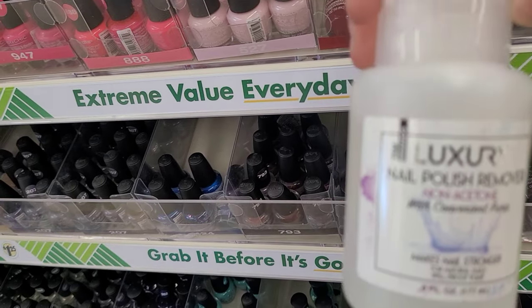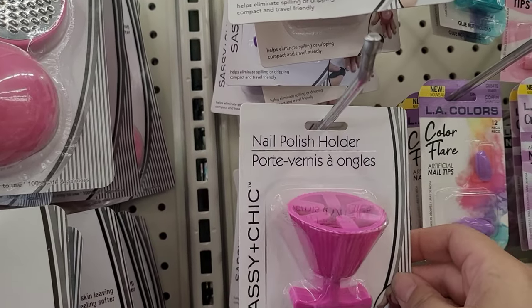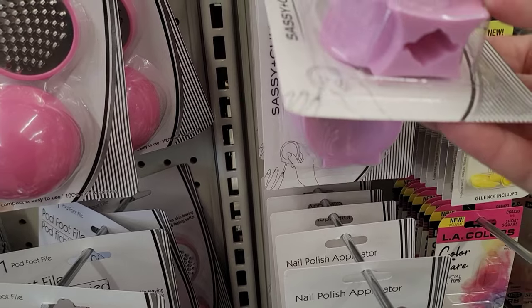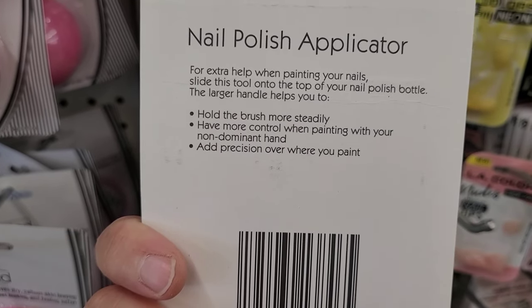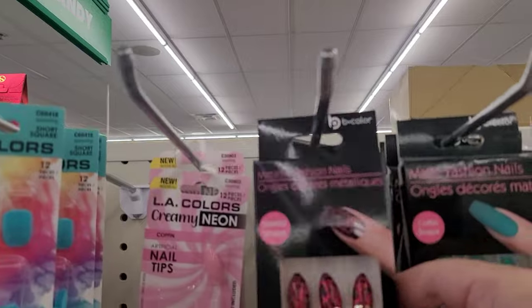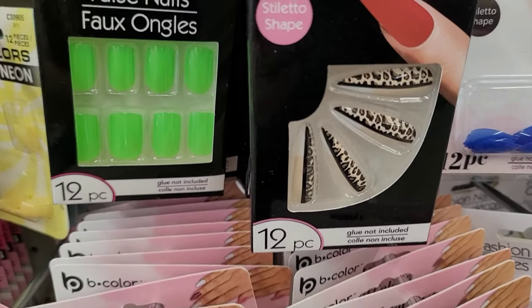In the beauty section I found this nail polish remover that is a pump — I've never seen that before. That is a great find and a must-have if you love to do nail polish. And these are nail polish holders by Sassy and Chic — you wear it like a ring and put the nail polish applicator on the other side with the brush sticking out, which helps you do more even strokes. Also a great stocking stuffer for anyone into beauty and nails. Check out all these nail varieties — some of these are great for Halloween costumes and some are even great for everyday wear.